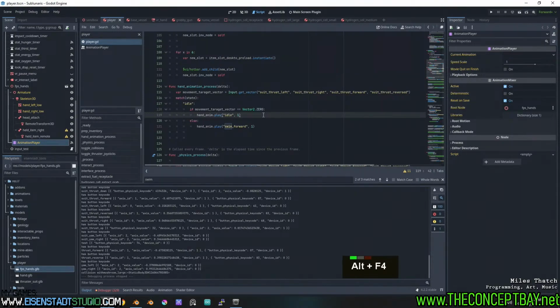Okay, so should we have it prioritize the forward animation? I don't think blending swim cycles is going to be necessary here. We're doing like an animation tree type deal.